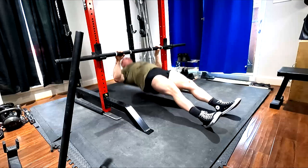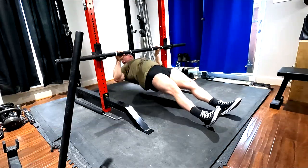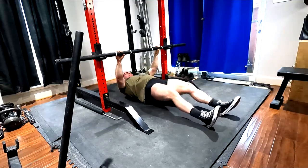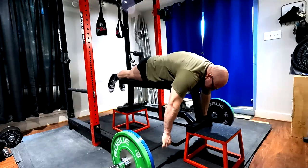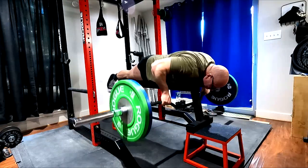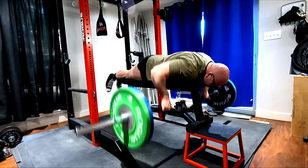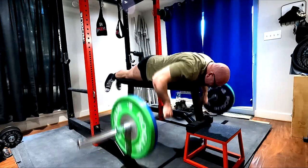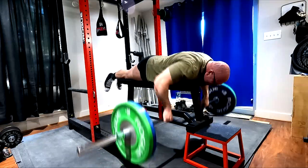In my case, you guys see my back when I've done shirtless stuff — people freak out at the size of my lats and everything. My back is very well developed and I don't use straps outside of rep work on deadlifts. If I'm doing higher rep work on deadlifts, I'll strap up just to save my hands from being shredded by a really coarse deadlift bar. But otherwise, I don't do that at all.